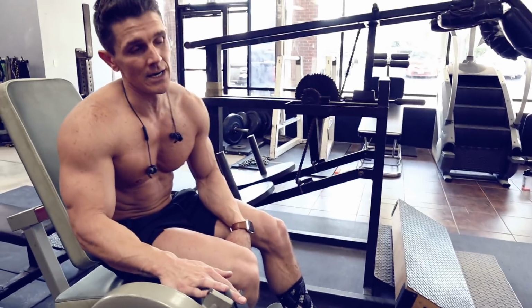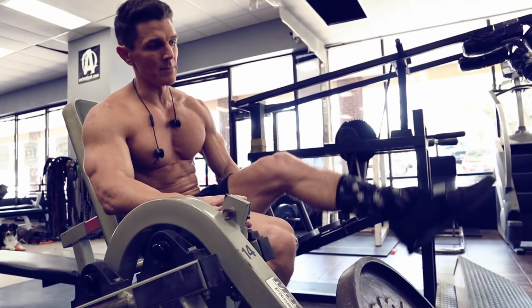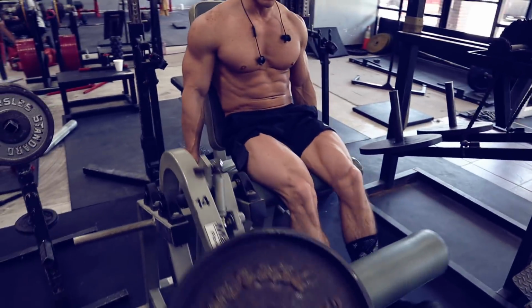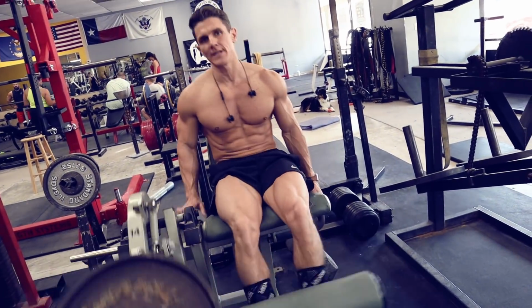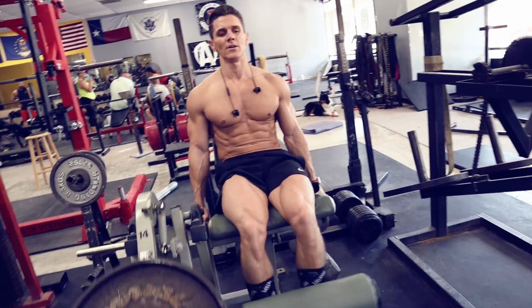Some things to keep in mind. I like keeping my toes pointed up, right? Like this. I don't like going up and down with my toes pointed down. So keep your toes pointed up. And I like to, when I come up, squeeze as hard as I can and flex your quads, not just going like this. Yeah, I'm coming up, squeezing, controlling the way down, like that.